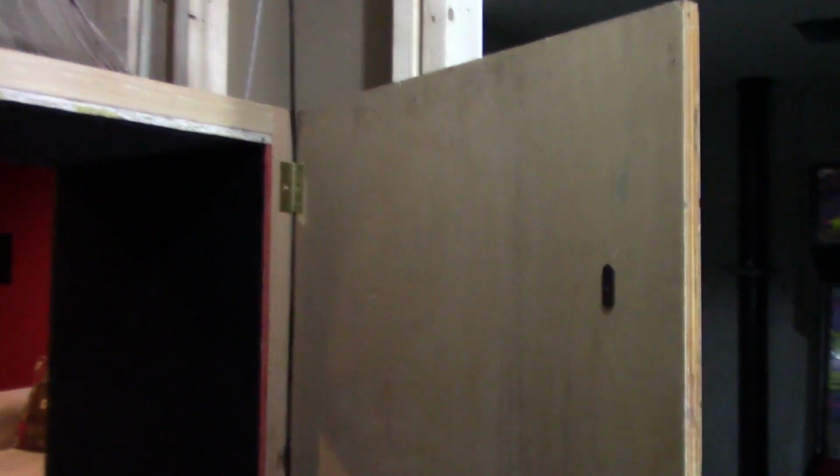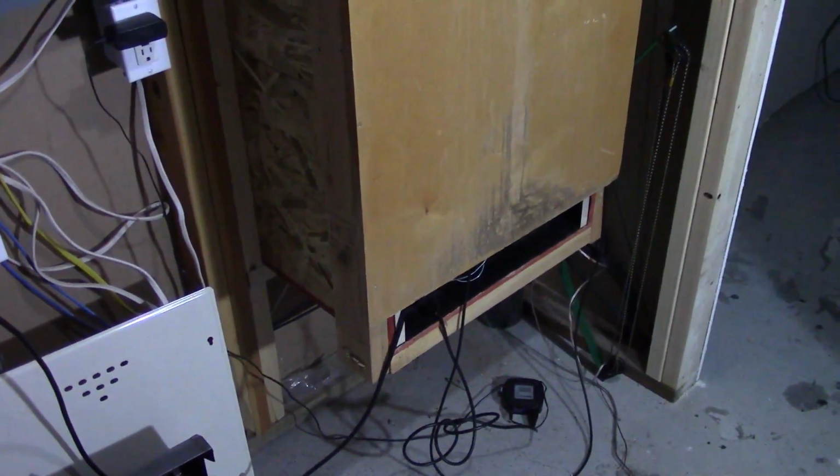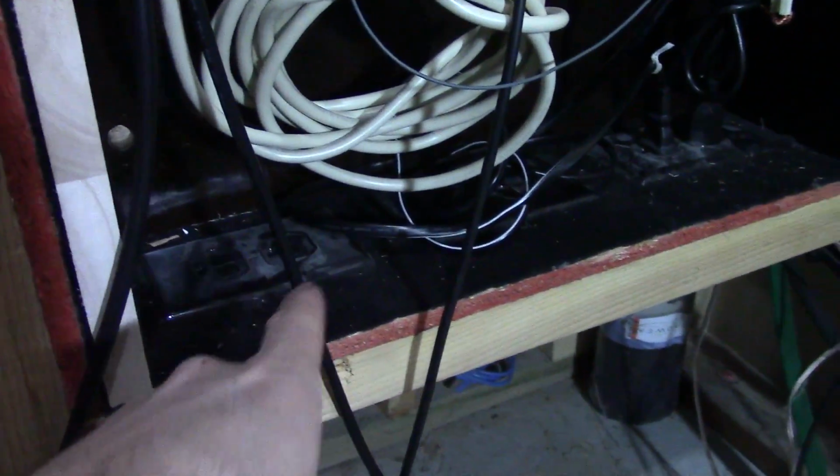So this door is just held by magnets. Just clicks closed, nice and easy. So I mean, there's never an AV setup where you don't need to come back and monkey with wires all the time. So I have a little port here where the wires come through. I'm going to make a nice outlet box there with all the connectors.